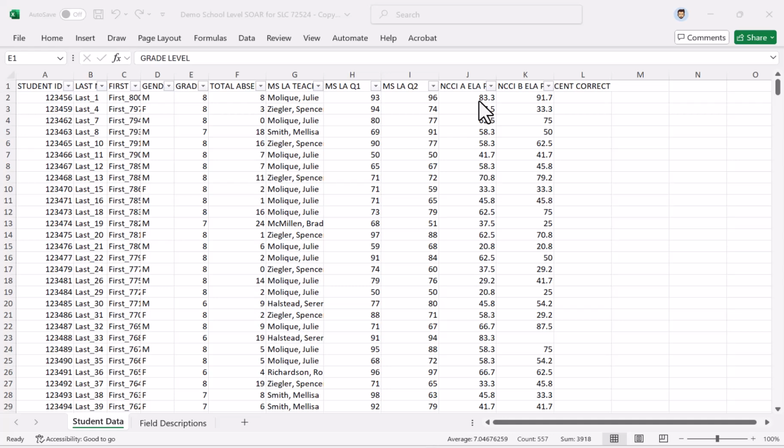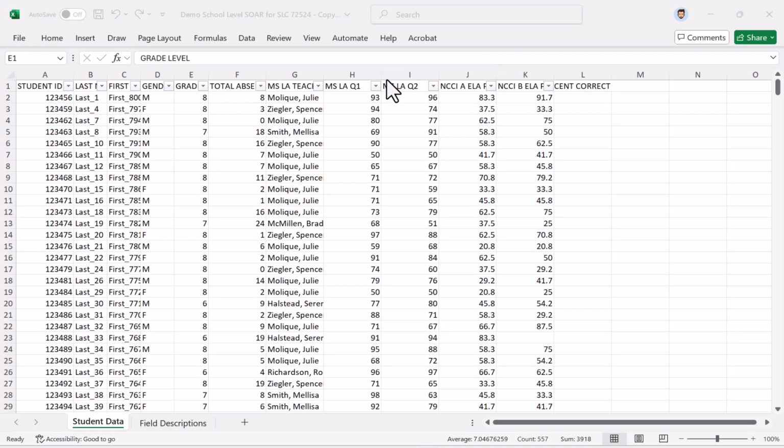All right, so in this video, we're going to talk about how to use conditional formatting to make sense of your data. If you're getting data from SOAR, really any data source, it's useful to have it all in one spot, but you want to be able to quickly get a sense of what story the data is telling you. This is where conditional formatting can be helpful, because it allows you to set certain rules and then have the data be color-coded based on those rules.